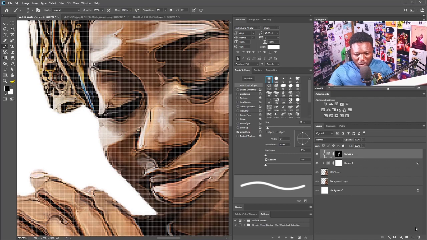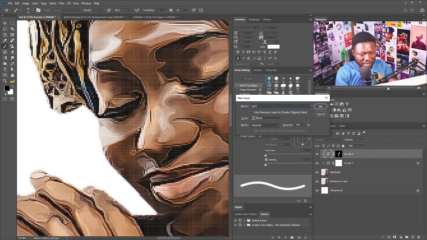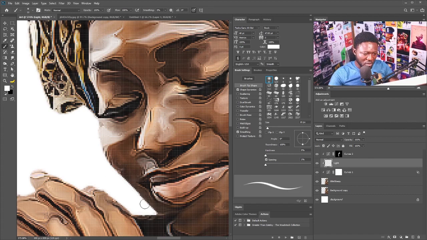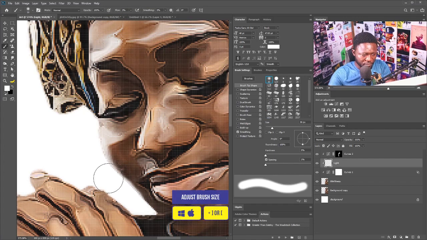All right, so I'm going to create a new layer by clicking on this icon here, and I'll call this lights. Okay, and I'm going to push this inside the clipping mask of that layer, and I'm going to switch the white, check the pen pressure option here, align like so here. All right, then I want to check this, increase the size of my brush, and reduce my float. Push this down to 3. I'm just going to brush like so.